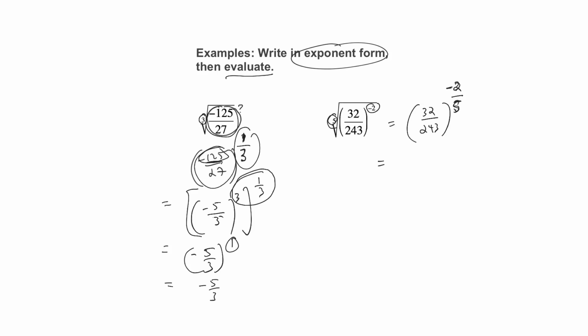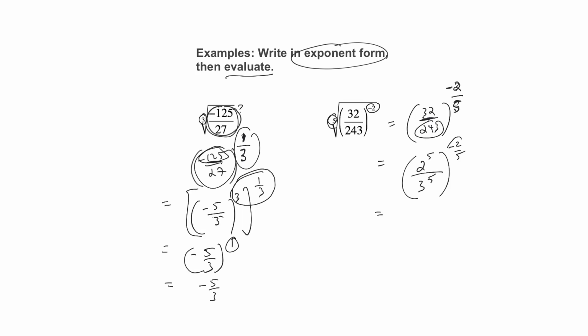Same thing for here. Over here, if I were to do this by hand without the calculator, I would have to know something about 32, which I do know, which is the same thing as 2 to the power of 5. This one here is the same thing as 3 to the power of 5. And everything here is negative 2 over 5. Now over here, I'm doing something unconventional, meaning, well, I wouldn't say unconventional, just something a little bit slightly off. So I'm going to use the power law.